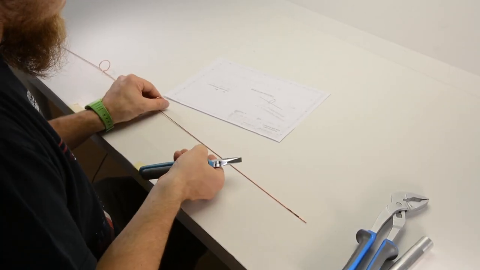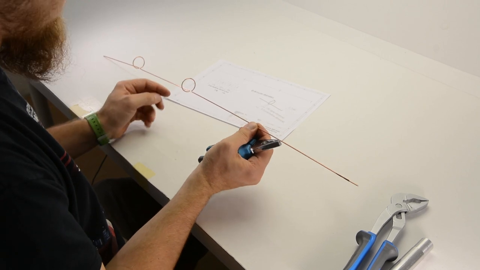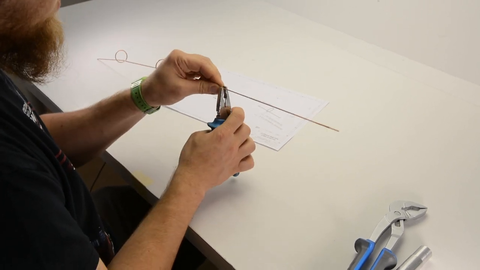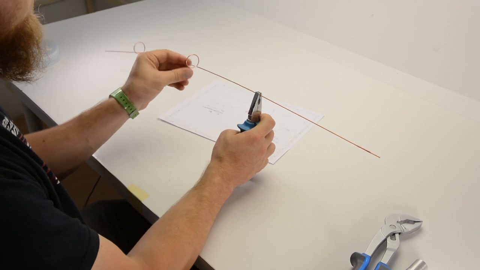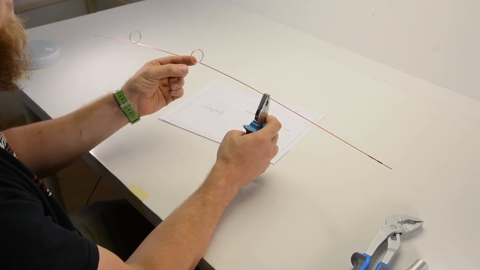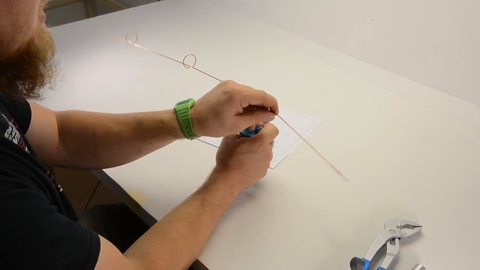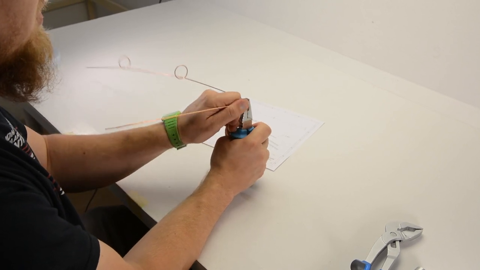Again, the 90 degree bend needs to be aligned with this one. So if I do it in this direction, we observe this one, it's going towards me. So I will do this.